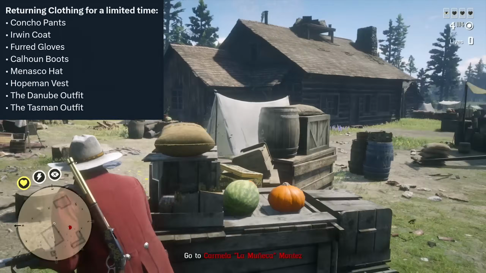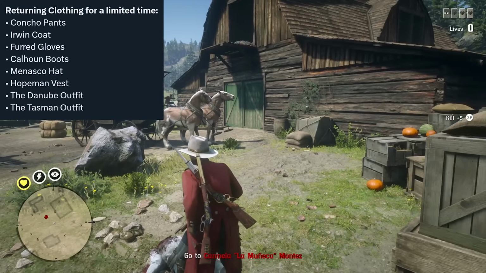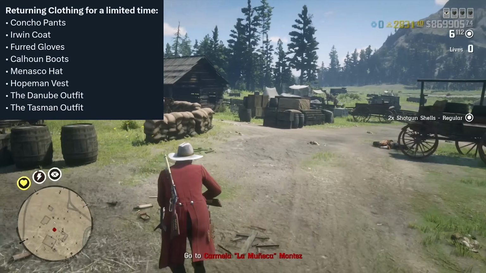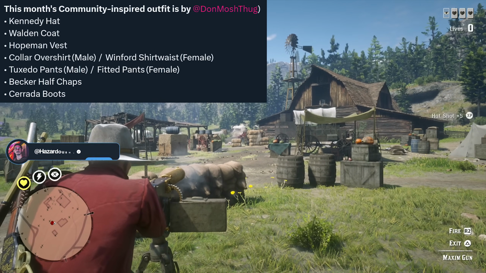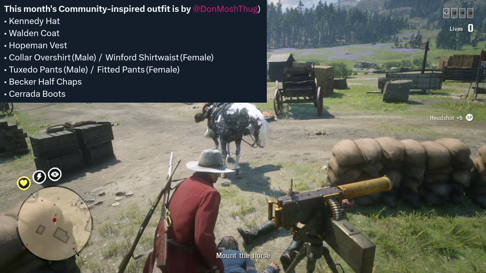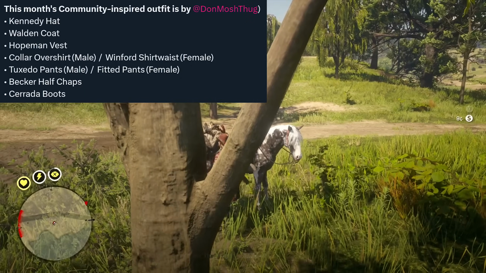When it comes to our returning limited stock clothing, we have some great opportunities here that you definitely want to take advantage of, like the Concho pants, the Irwin coat, the furred gloves, the Calhoun boots, the Monasco hat, the Hopeman vest, as well as 2 outfits like the Danube outfit and the Tasman outfit. When it comes to the community-inspired free outfit, this is of course by Don Mosh over on YouTube, and he has the Kennedy hat, the Walden coat, the Hopeman vest, the collar overshirt for male characters or the Winford shirtwaist for females, the fitted pants for females or the tuxedo pants for male characters, the Becker half chaps, and the Serrata boots.